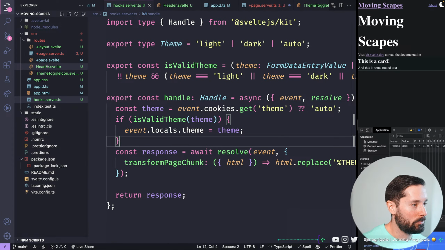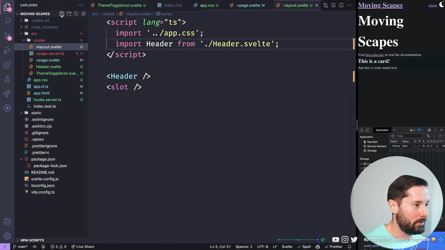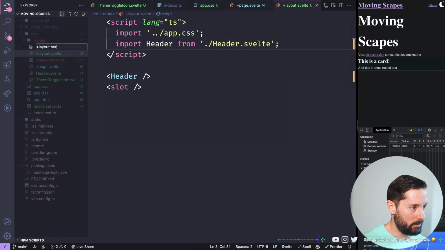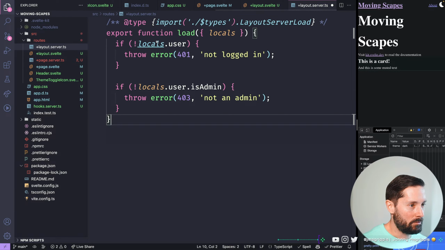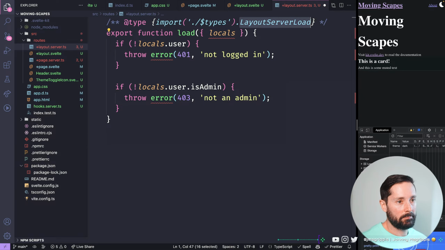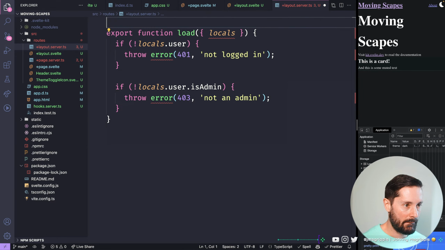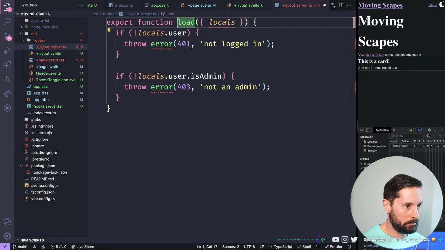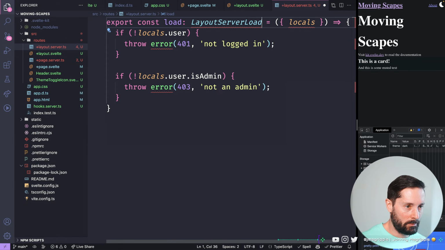So next to our core main layout here, we'll create our loading method. It's layout server TS. And we are gonna say that our load method should be this.